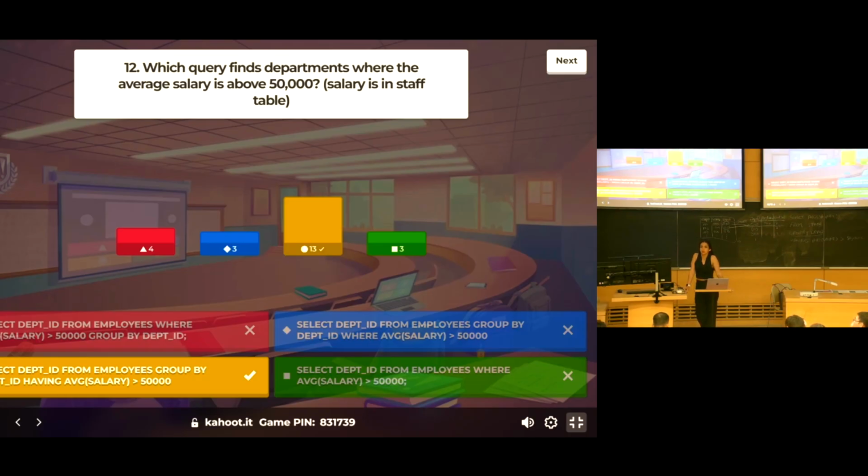Yes, you had a question. Do you expect us to write these queries in the final, or are they going to be multiple choice? For your final exam, most of the questions look like what you have in your quizzes or Kahoots, so I give you multiple choice questions or true false. I either give you a query and ask what the query does in a multiple choice question, or I give several queries and ask which query is correct. This is for the majority of questions.